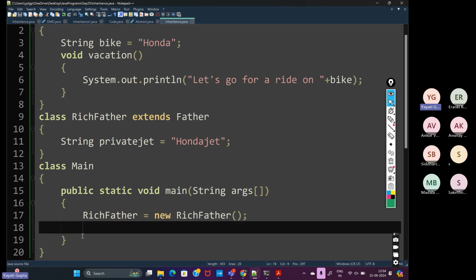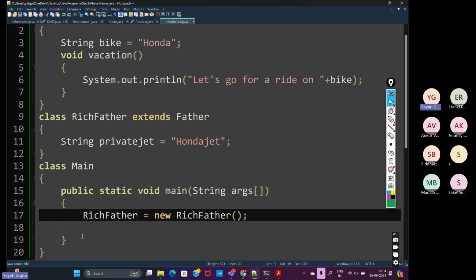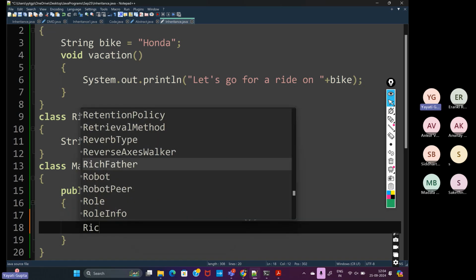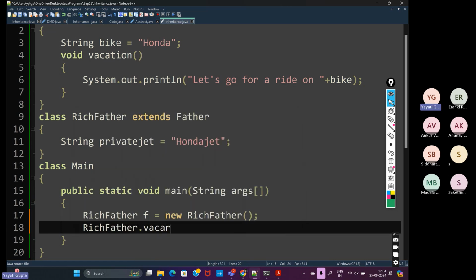Now you can create an object of type father and call f dot vacation from here if you are making an object of type father. So that's the question. Can we do it for rich father also? Yes, right? Because rich father is inheriting everything from father. Right. So this vacation function, it exists for rich father also.